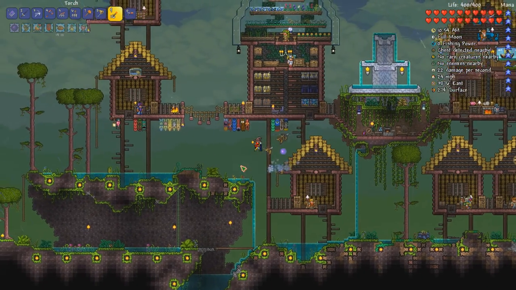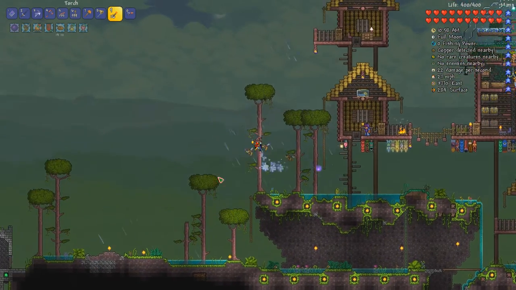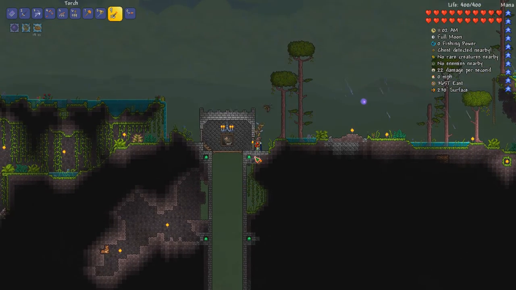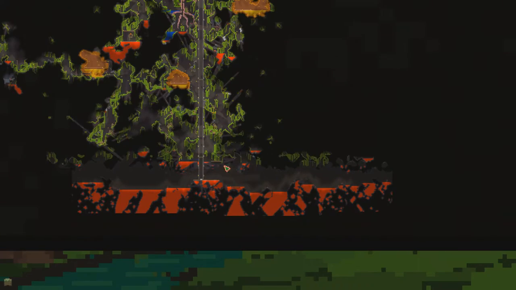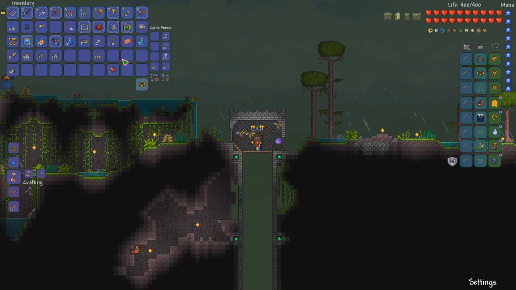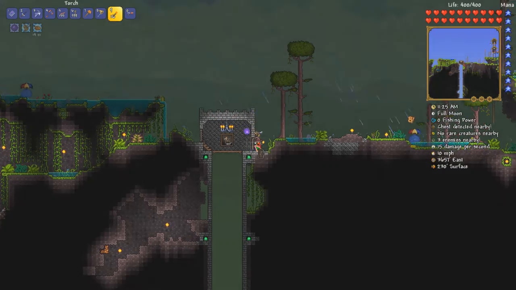Okay, I think I'm finally ready to head off. So what we're going to be doing is heading all the way down to the underworld here. And I want to look around and try and get some of the underworld plants and just generally explore. So hopefully I've got enough platforms and stuff like that. Maybe I should get a little bit more wood.